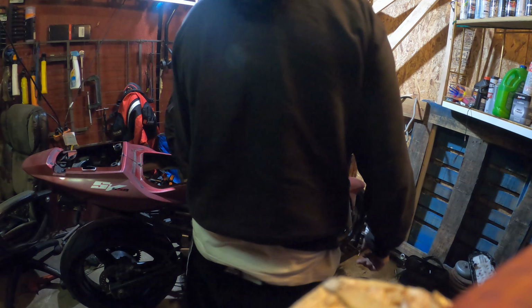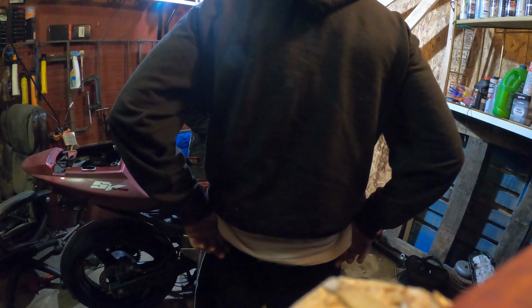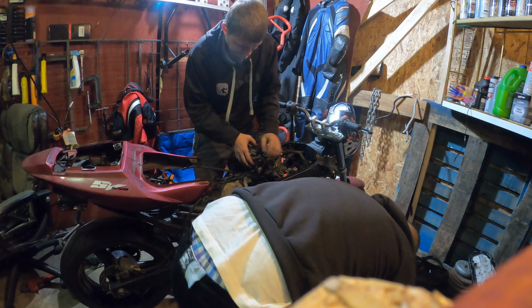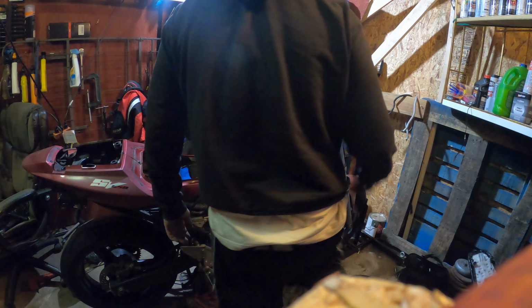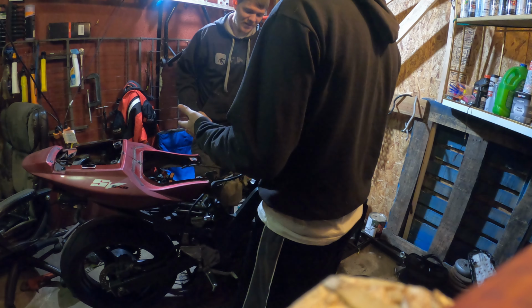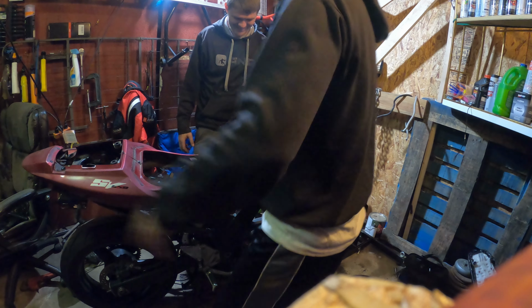Crazy. I'm stronger than you. You think we can lift this and put this thing in? I'm literally stronger than you, Mike. I can bench more, I can arm wrestle, I can curl more. Okay. Literally, I'm stronger in every aspect. Then you pick the bike up and I'll put the bolt through. Woo!